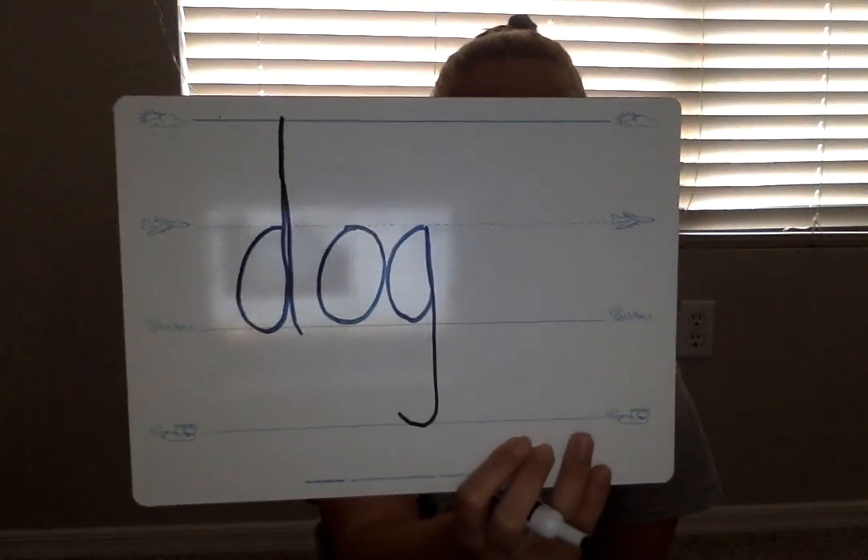Okay, let's get ready to write. The first word we are going to write is the word dog. Repeat after me — dog. Elbows up, ready to tap. D — aw — g — dog. Your turn: D — aw — g — dog. Good. Writing the word dog. So it should look like this. If you need more time, you can pause the video and then hit play when you are ready.